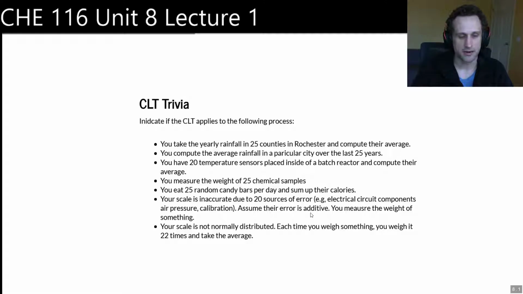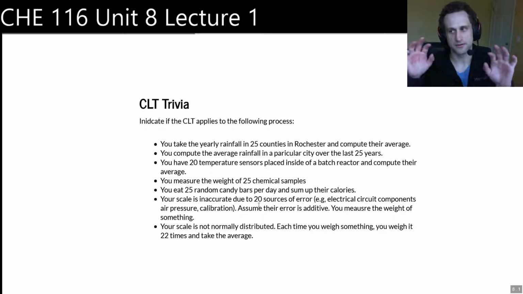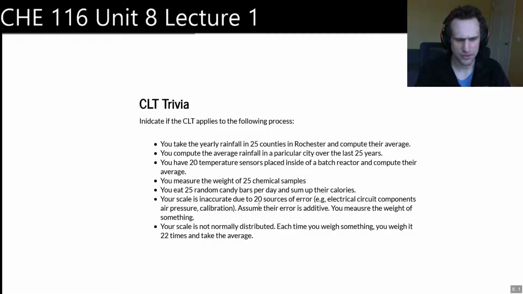But if all of the error sources are adding up, then you can assume that you have a bunch of random numbers adding together to result in the actual weight that you measure. And this shows that the error is going to be normally distributed because each of the component errors may not be normally distributed. Convective currents are not normally distributed, right? And the problem with the electrical circuits might not be normally distributed, but when you sum them all together, the error becomes normal.